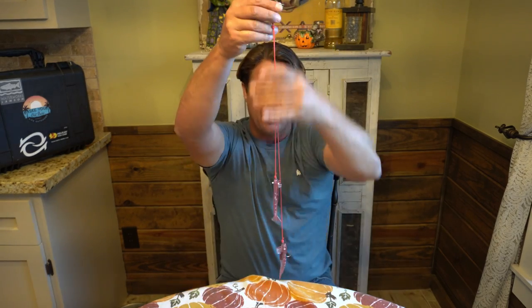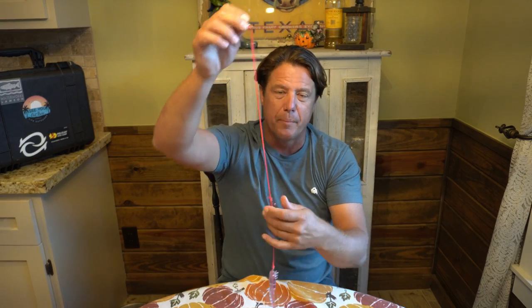And you can sit at the house, watch the ball game, and you can tie up five or six of these guys in about 10 minutes and be ready to go, have them rolled up in a plastic bag and ready to go on the boat the next morning. Like I said, guys, this is a down and dirty, super easy rig to tie, and it's very effective right now during the flounder run on the Gulf Coast, guys.